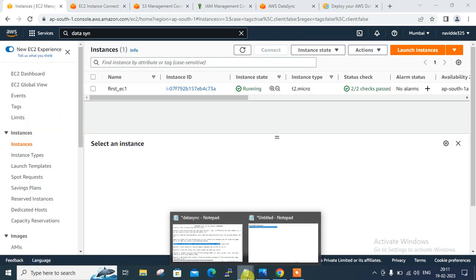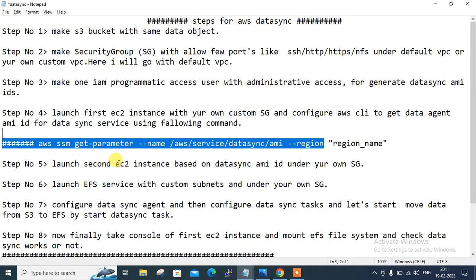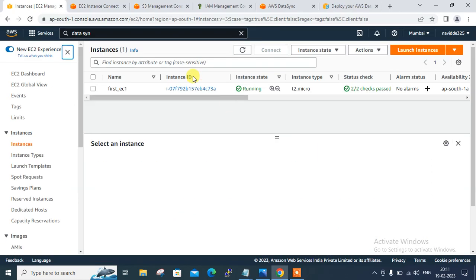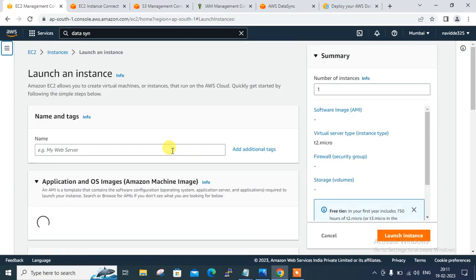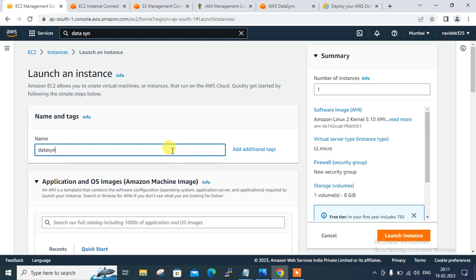What is the next step? The next step is to launch a second EC2 instance based on the DataSync AMI ID under your own security group. So let me launch one more. Click on the same sequence, and I give the name DataSync agent.